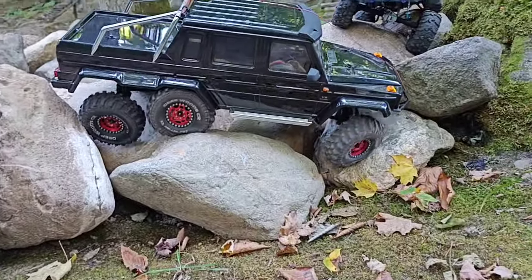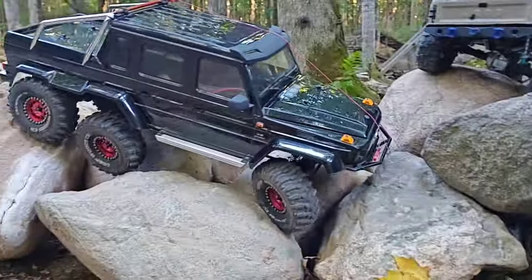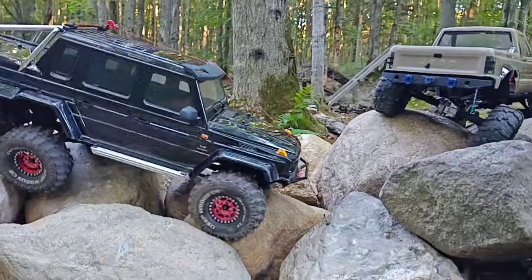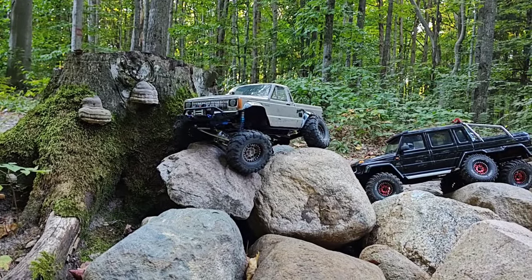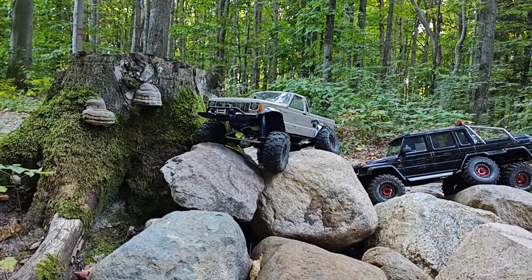Now you are down in the valley here. Front bumper snagging on a rock. That front bumper is an RC4WD Trail Finder 2 plastic Marlin Crawlers front bumper. I'd like to find the metal front bumper for that thing, but those Marlin Crawlers front bumpers are, man, few and far between. Always out of stock.